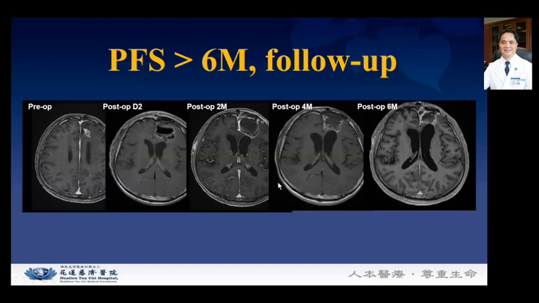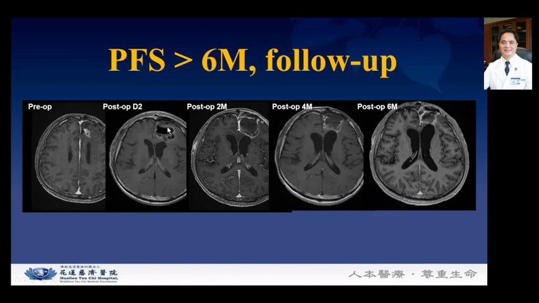You can see the second day in the morning, he can talk, can calculate, can walk, no motor and sensory deficit, which means that on the second day the drug concentration is high. On the second day, we routinely follow up with CT and MRI to see how much tumor we resected and whether there are any operation complications.